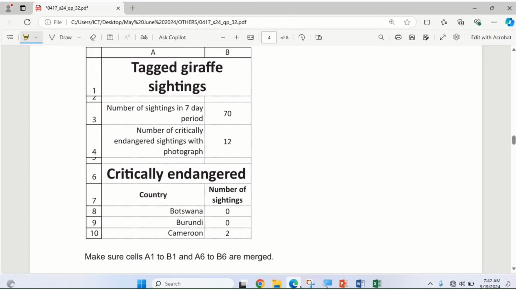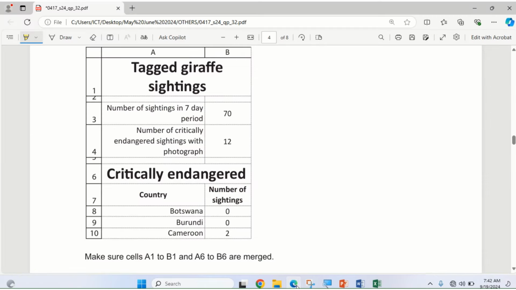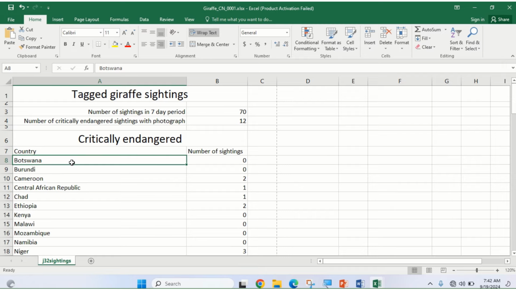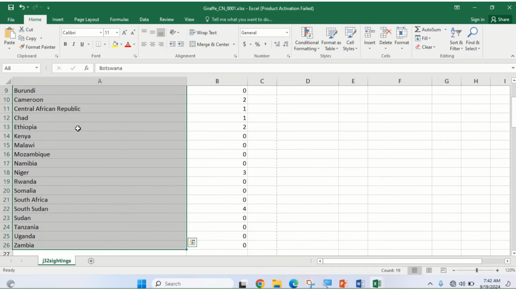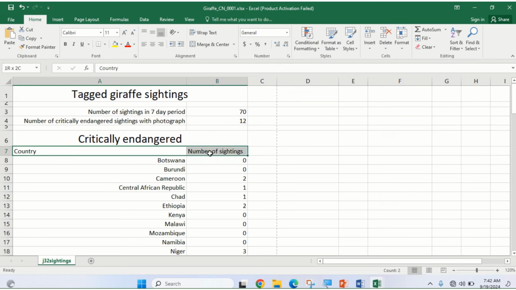This is also aligned to the right. This country is aligned to the right. These two were aligned center and bold, and then this is wrapped.